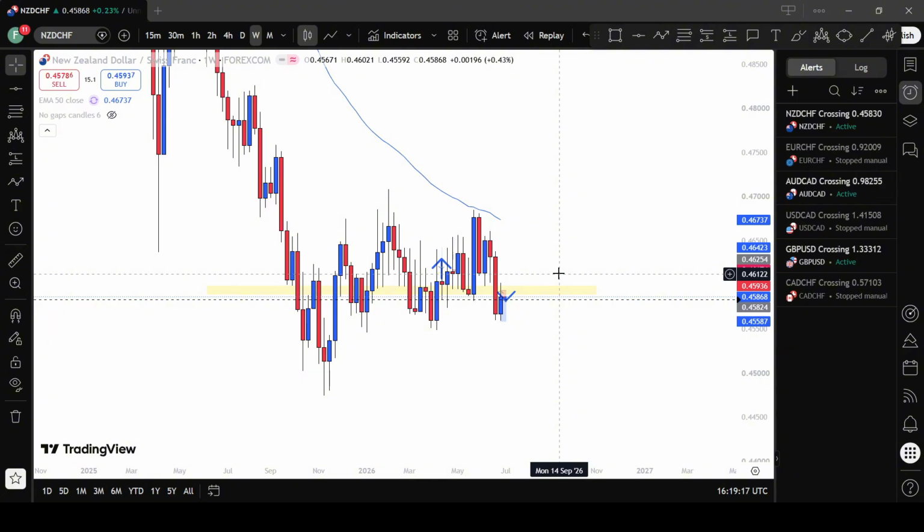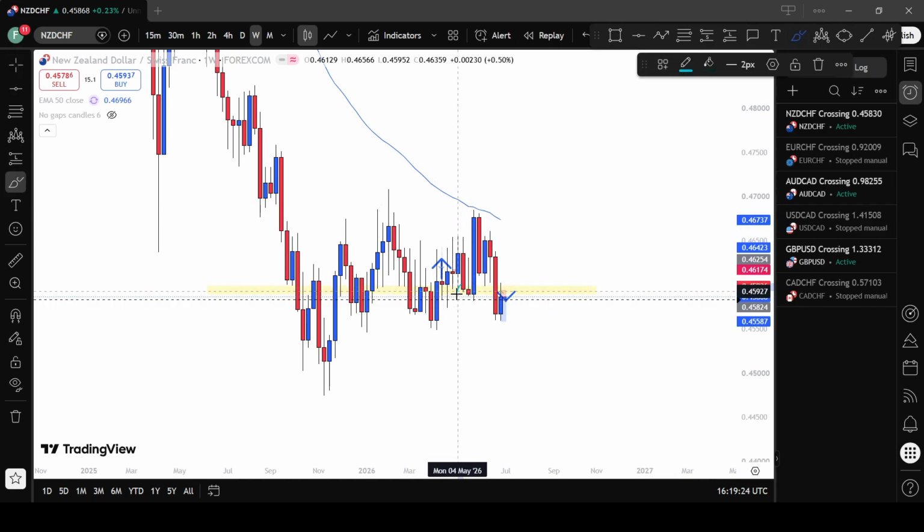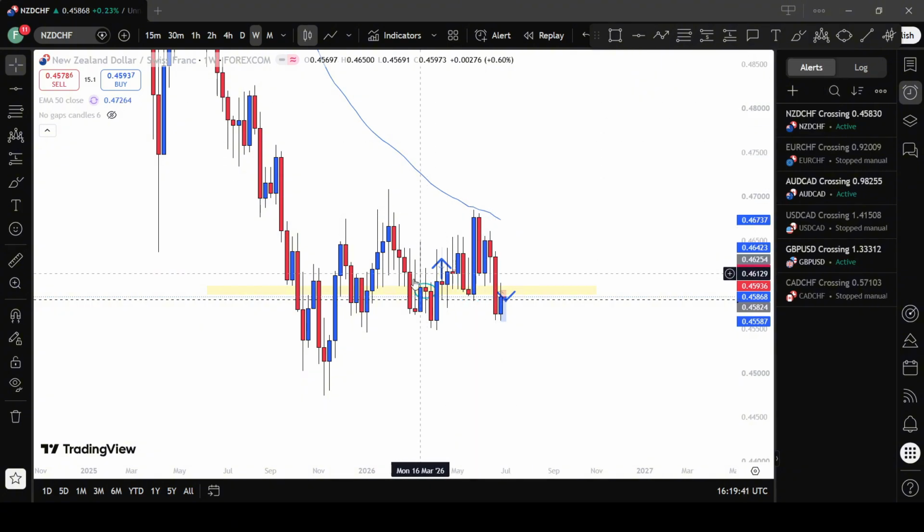We have our EF interest here. We have one rejection right here. Let's use this, this is faster. So this is one rejection right here, two rejection, right? And I don't really want to count these. So that's just two rejections on the daily time frame and the weekly time frame. Yes, that does not make it a valid EF interest on the weekly, right?